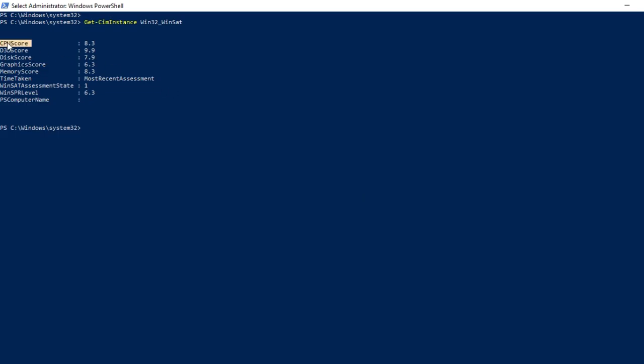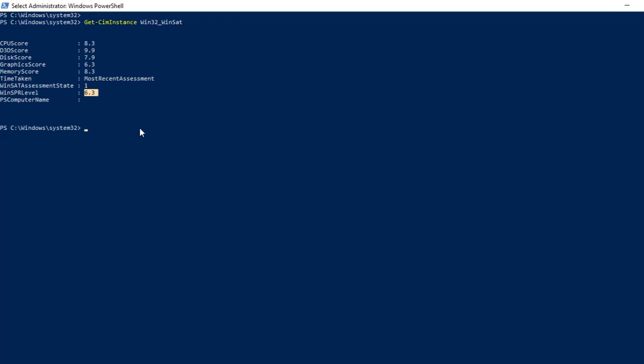Now after writing that command, we see some options, which say 3D. What's that? It represents computer graphics performance, basically for gaming and heavy tasks. Now this Disk score represents primary hard disk speed and SSD speed. Graphics score represents the current graphics, 3D performance, etc. Memory score shows the RAM speed. WinSPR represents the overall score, whether the score is good or bad.